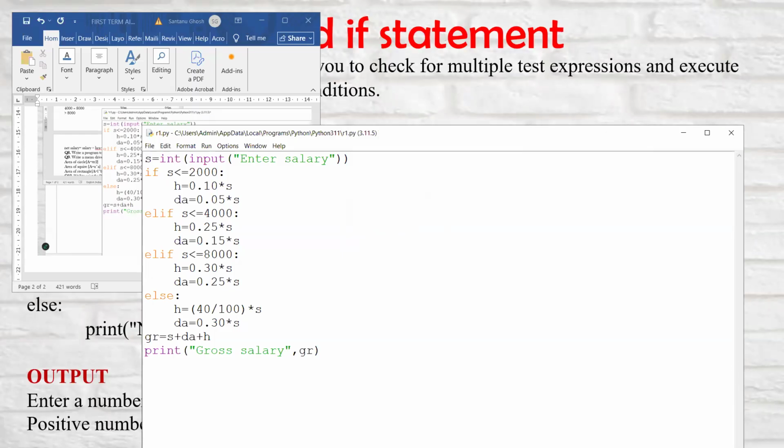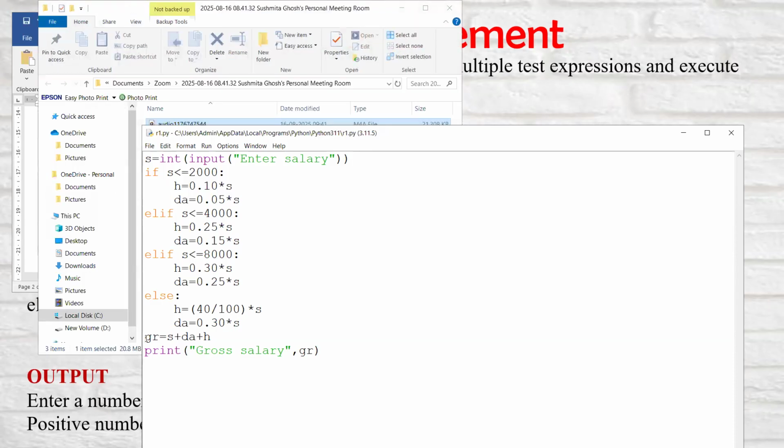The purpose of doing this question was to explain to you the working of the nested if. The possibility of errors is that you miss out on this bracket, which is a very common error. You do the indentation wrong. Now, what happens if I take this and put it inside this indent?